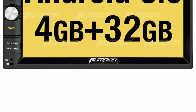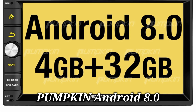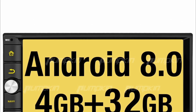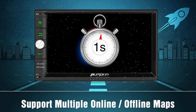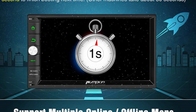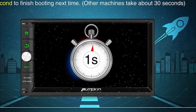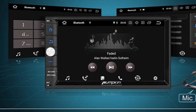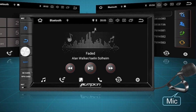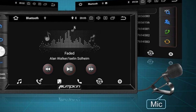Number 9: PUMPKIN Android 8.0 Car Stereo. With Wi-Fi connectivity, connect to any free network and enjoy streaming from the internet, or purchase a 4G modem to enjoy 4G capabilities. It runs on Android 8.0 with an octa-core CPU and 4GB RAM for faster speeds, while 32GB ROM allows installation of more applications. It offers an excellent navigation system with online and offline navigation, 3D maps support, and voice guidance. The OBD2 support allows display of trouble codes when using compatible OBD2 scanners. On the downside, there are a few apps you cannot install and only one Bluetooth ringtone available.